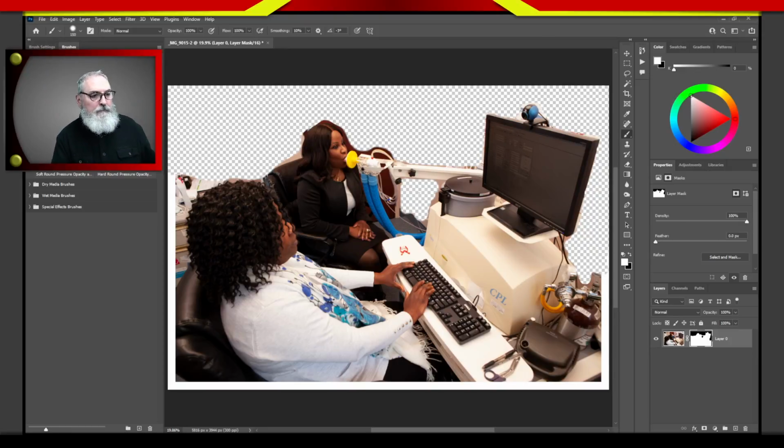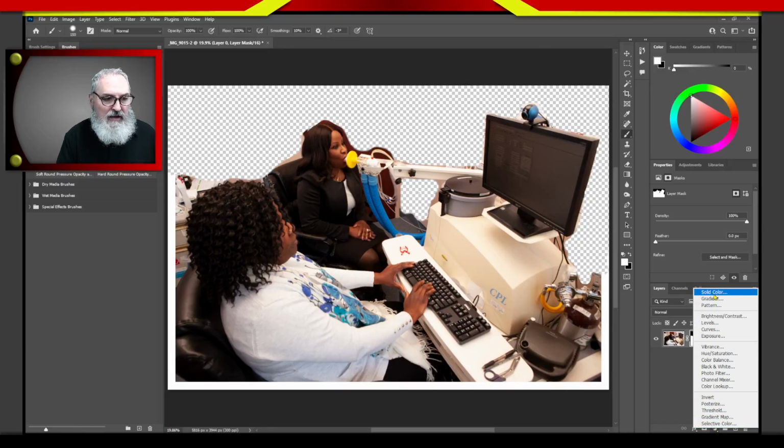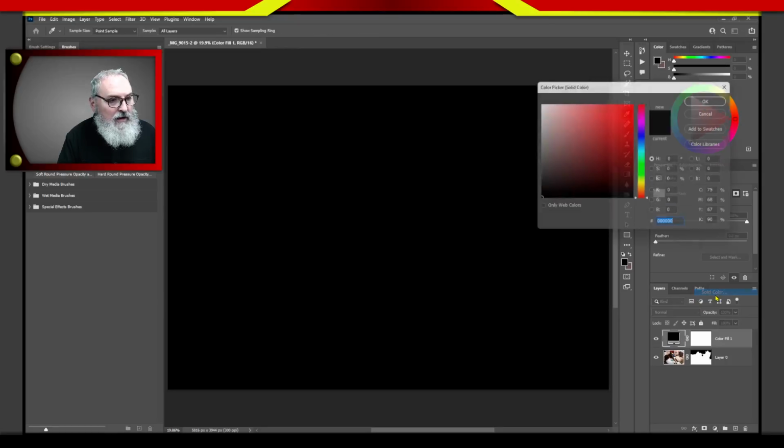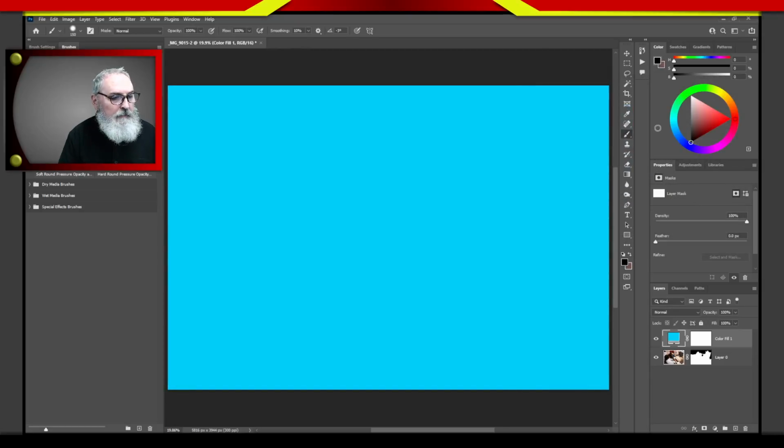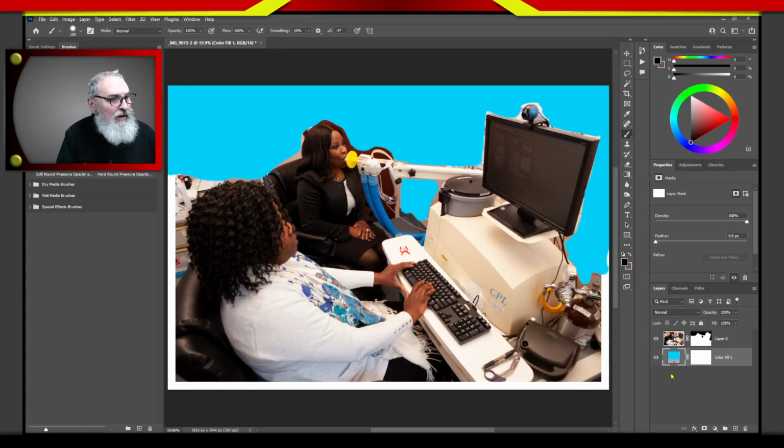I want to apply a color. If it is a solid color, the easiest way to do it is with a solid color adjustment layer. Click on solid color adjustment, and you're going to get a color picker. You just pick whatever color you want. I'm just going to pick, let's go with this kind of teal there. And now I have it above my image. What I need to do now is drop it below my image. And when I do that, now it becomes my background.